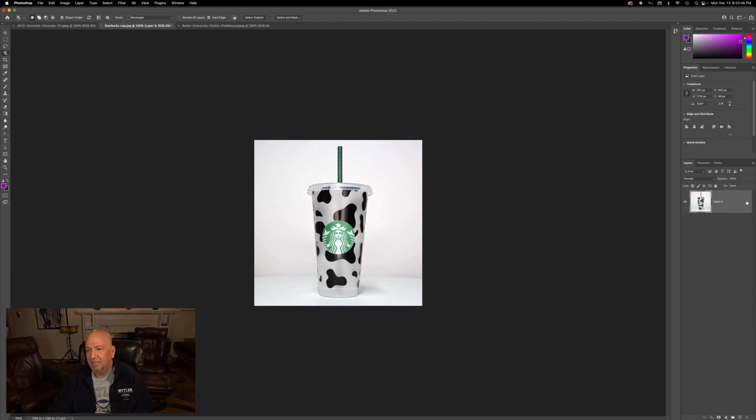I need to unlock this by clicking on the actual little lock icon there. And now I can separate this from the background if I want to by deleting the background. I like to do that so I don't have to ever select it again. I'm going to go up here to the selection menu and select the inverse, which is the opposite of that cup. And then I'm going to go to my keyboard and hit the delete key. And when you see this little checkerboard, that is transparency. It's telling you that's going to be transparent. That's perfect. Now I can deselect everything by hitting Command D, Control D if you're on a PC. And that's perfect. This file's ready to go.